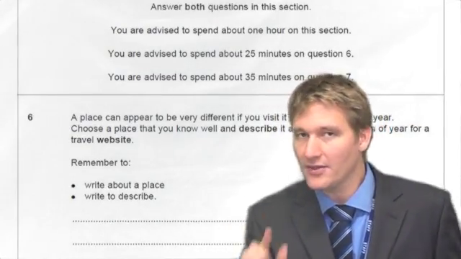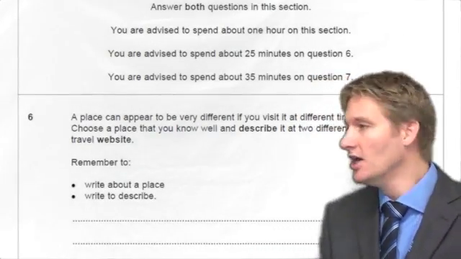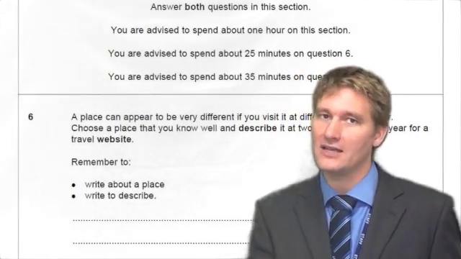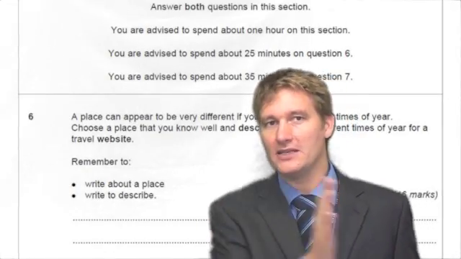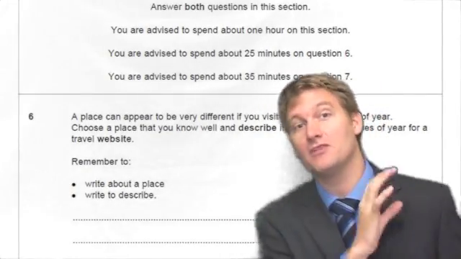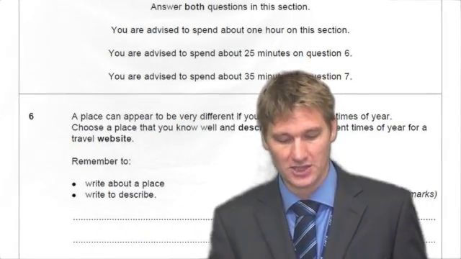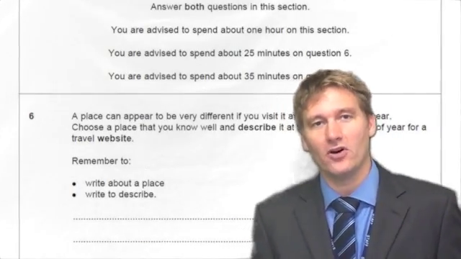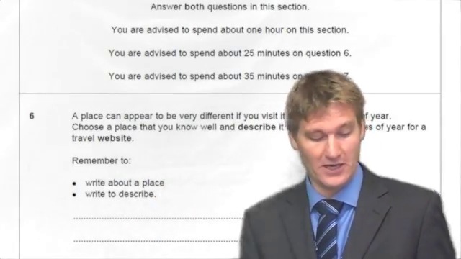Now I'm hoping that you've got an hour left at this point. If you're getting to this section and you've only got half an hour left or 20 minutes left, you're going to struggle to get that C grade and to get a higher mark. So you've got to be disciplined in section A, in the reading bit, to make sure that you give yourself a full chunk of time to do this section of the paper. If you haven't given yourself this time and you're sitting there in the exam with half an hour, get a move on, because there are loads of marks available here.